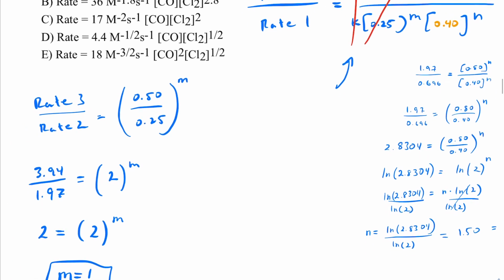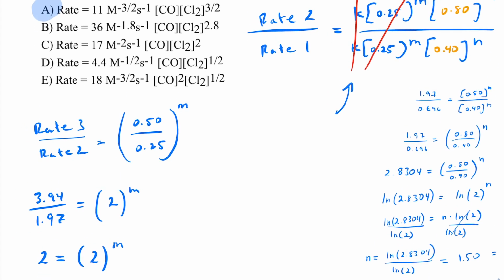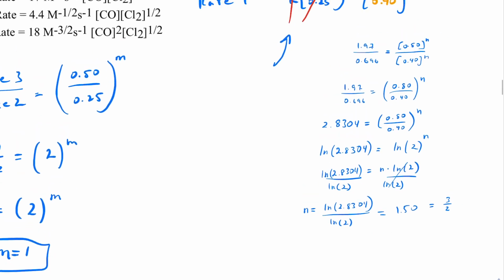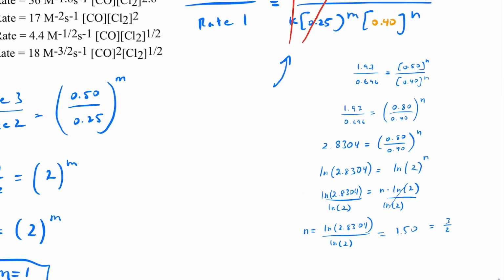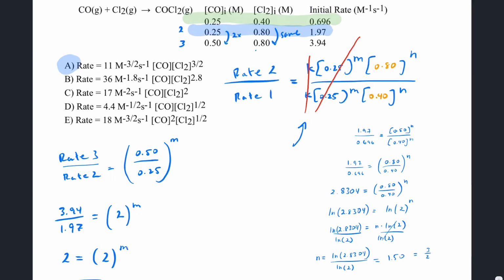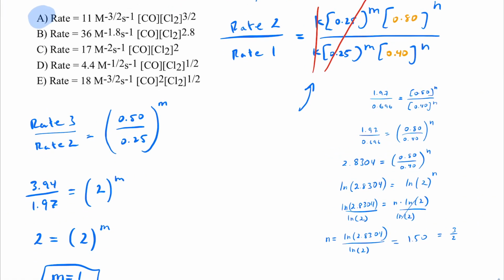As just a quick reminder, the answer was A in this case because our rate order for carbon monoxide was 1. There's kind of an imaginary 1 hanging out here on the top. And then we found out the rate order was 1.5, which is equivalent to 3 over 2 as we see in A here. I hope it was helpful, because I found that occasionally on exams you don't really have as clear-cut problems as you do in the review questions, because professors are trying to test your understanding of the material. And I hope this method is helpful in that regard.